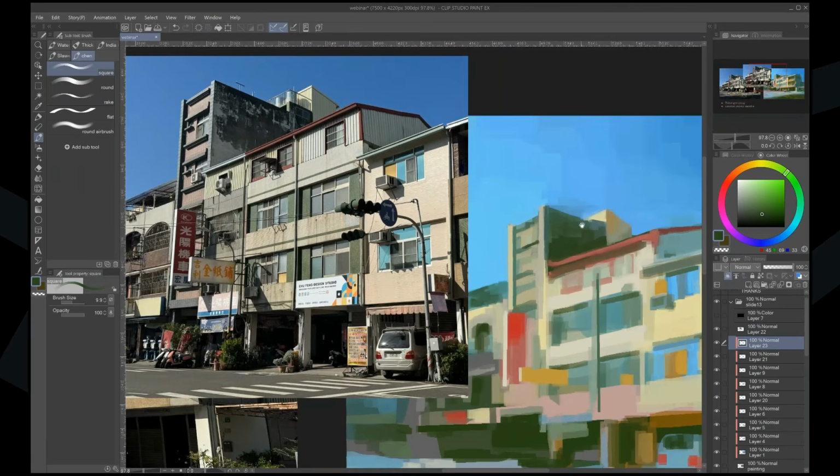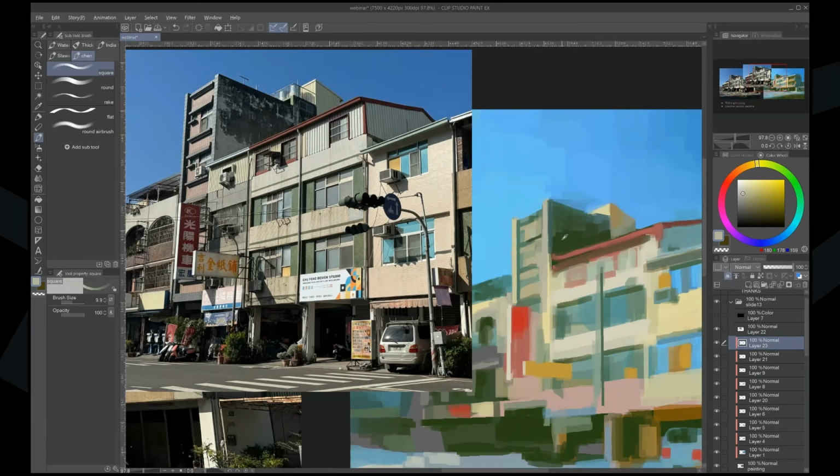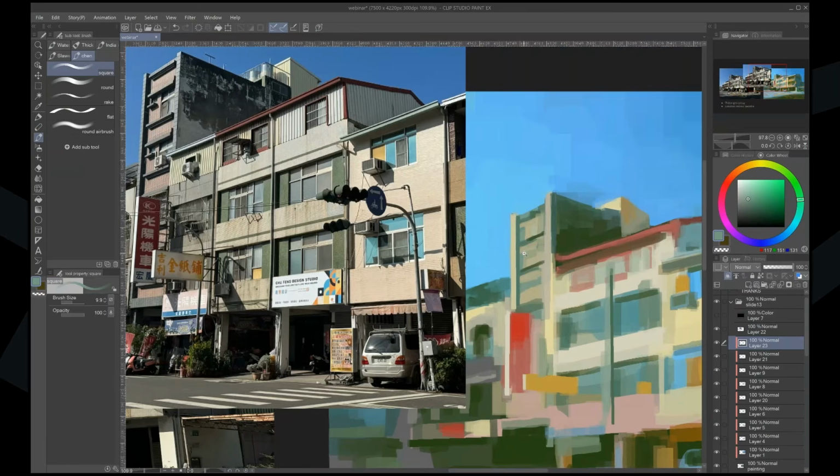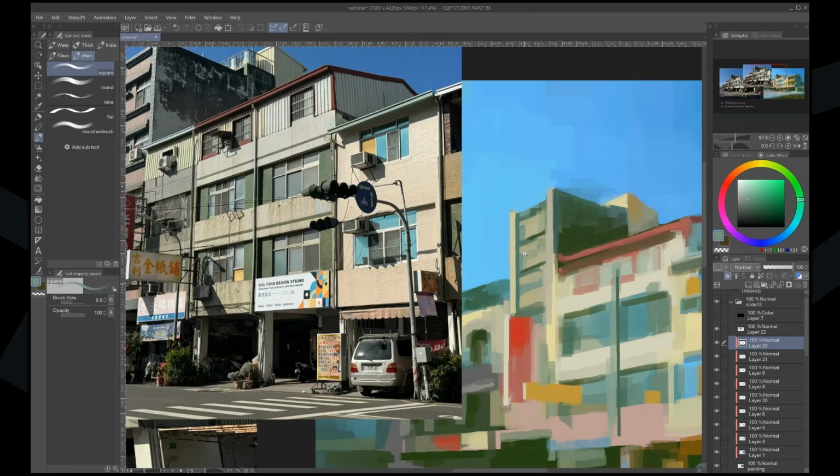And then since I've used these colors in other parts of the piece, I would color pick and reuse those colors. And see, there's a little ledge here, so I would add that little detail.